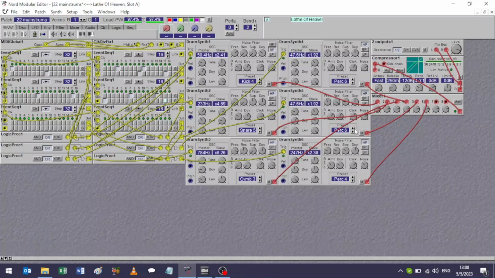So with that in mind, rather than doing percussion, let's go back to the cymbals and snares. We've got an extra kick here. He's called perk 6, but he's functioning as a kick. So I'm going to put a cymbal in. Oh, actually, I can make it a snare for parallelism. It's going to be a different snare and a different cymbal. And we'll see if there's a place for either of those drums.